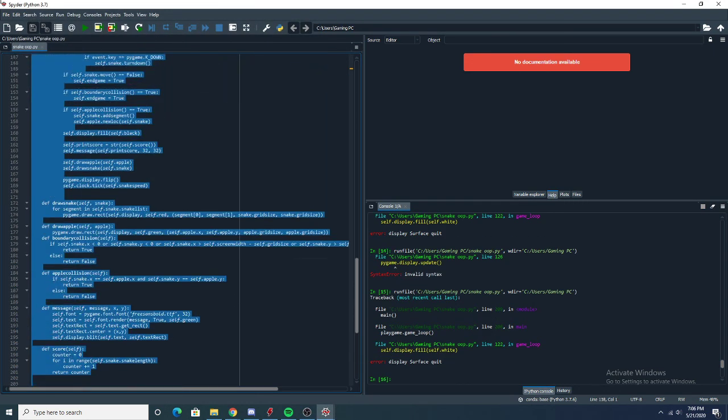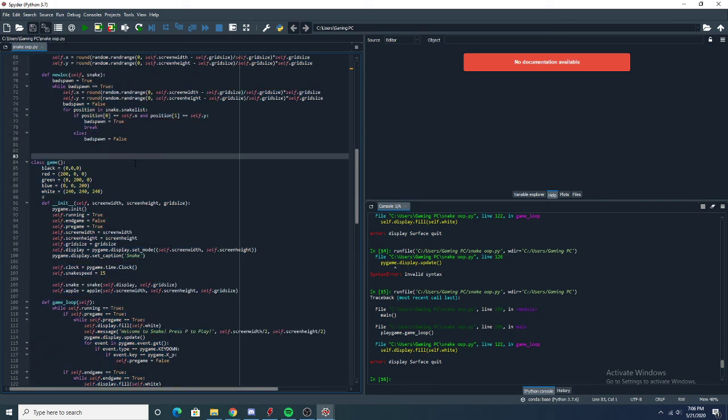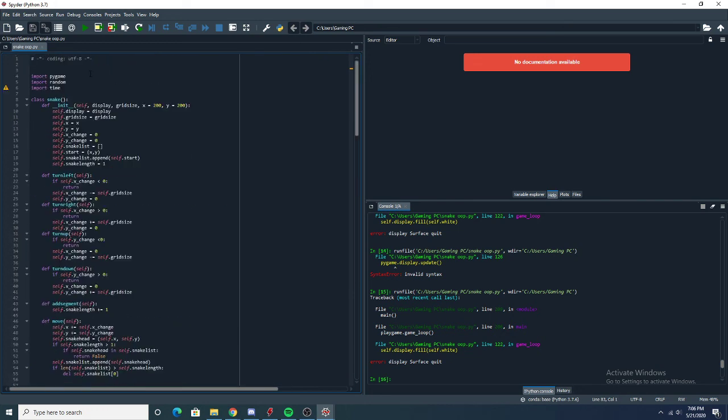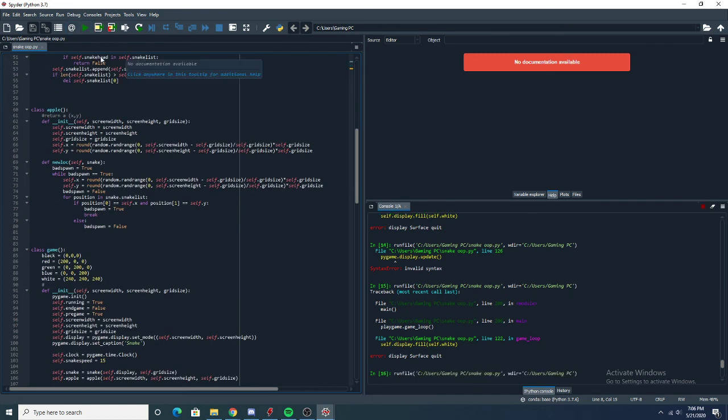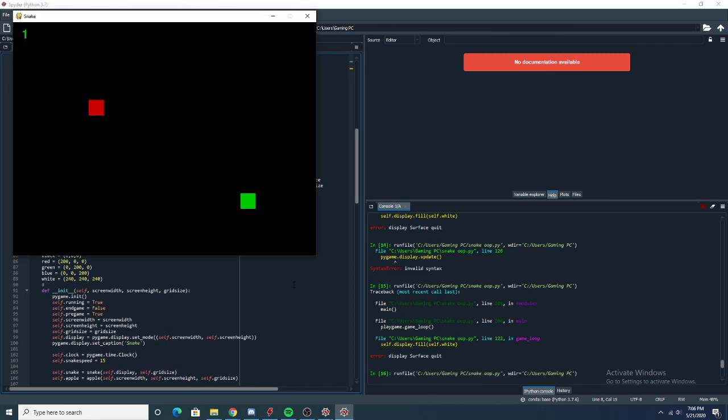Now, this is it. This is how you code Snake with endgame and pregame screens using the module Pygame in an object-oriented manner. I hope you enjoyed this tutorial. It's a little bit long. However, if you follow my code exactly, you'll be able to create a very workable, very good version of Snake.